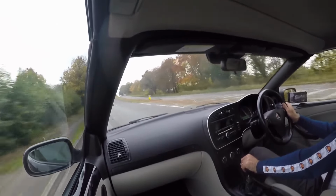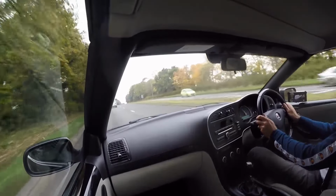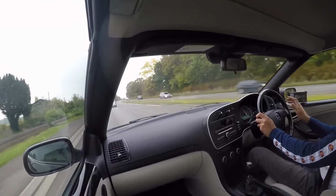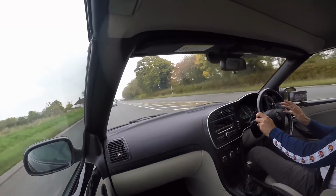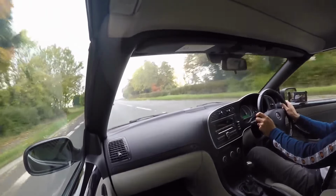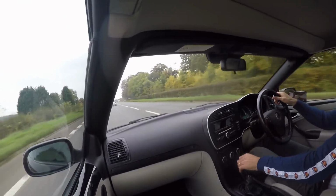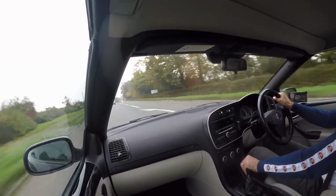Suspension doesn't drum up any noises other than what it should, so you can hear it going over the bumps. But what I'm not getting is any kind of aftershocks, as I like to call it. These little rattles, normally it's things like little link rods, little drop links, anti-roll bar links, and suspension struts. But as I said, it just feels very, very solid indeed.